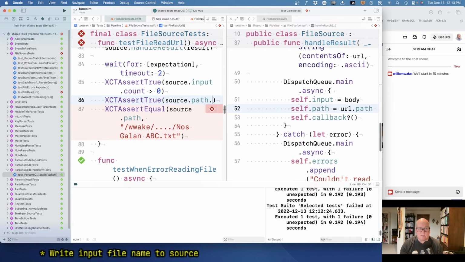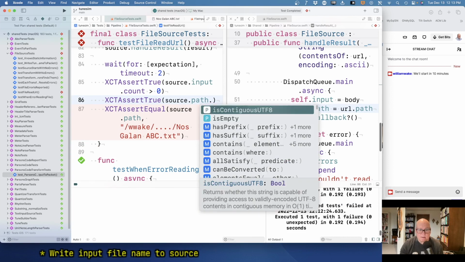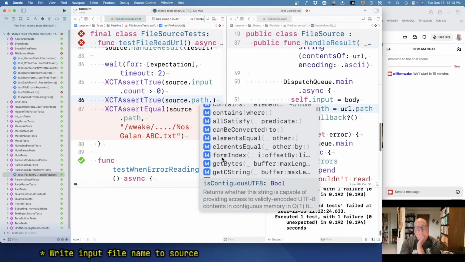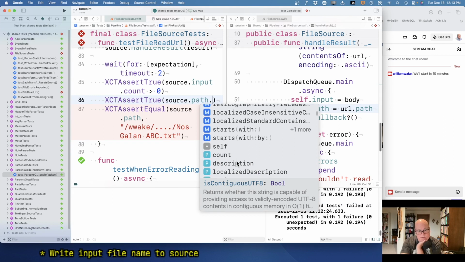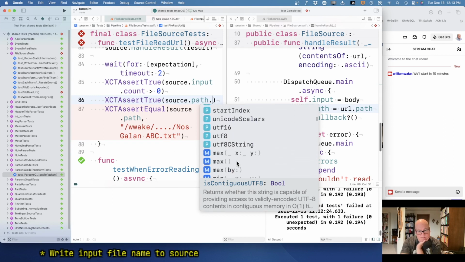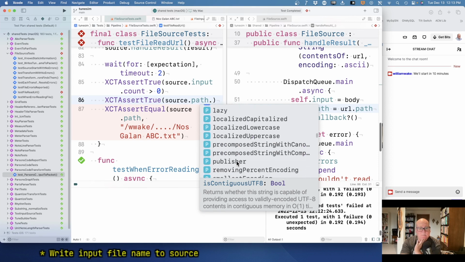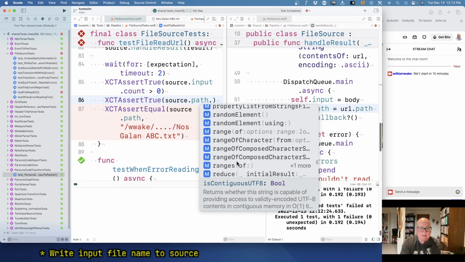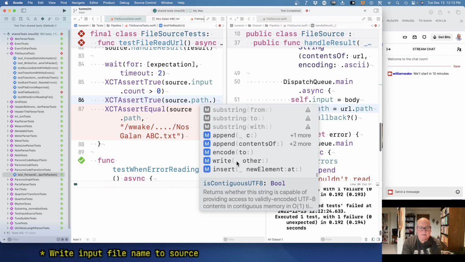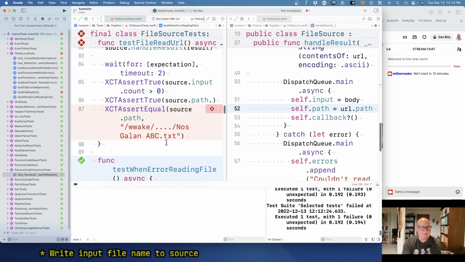Source.path.ends. Oh, come on, you have ends with, don't you? You got starts with. How do you have starts with and not ends with? Come on. Okay, let me go to string.